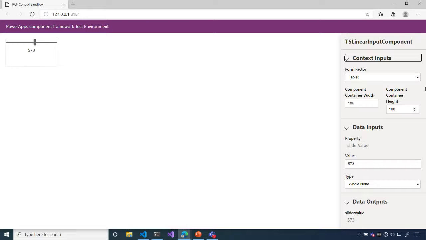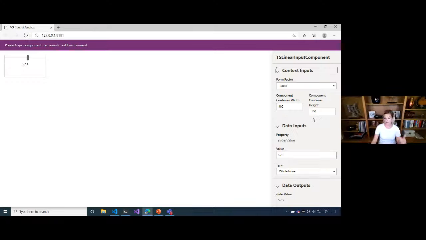You want to make sure everything's looking the way that it should at different heights and widths. And then we have our data input. So this is the slider value, which is showing here, and I can also update this here. And then if you take a look, here are the types. If you remember in the XML document when we were giving the different type values, this is where that's displayed. So maybe we want it to be a decimal or maybe it's currency. You can test those out and make sure everything looks correct.